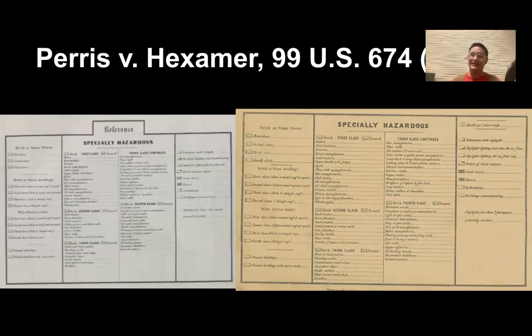It was merely an idea that conveyed information and not a particular expression of an idea. In other words, the schema was too abstract to be protectable, or another way we might think about it is that the scheme was functional as well. And so there's a certain amount of crossover between the idea-expression dichotomy and the concept of copyright functionality. In other words, on one level, we could say that the legend or key to the maps was an idea that was too abstract. It was insufficiently concrete to be protectable.